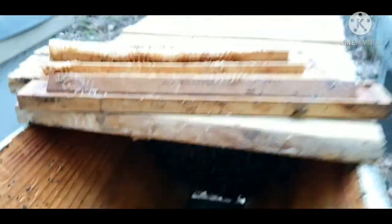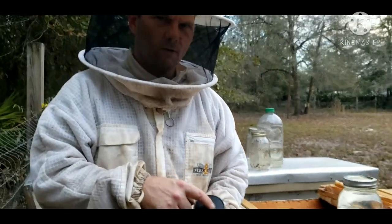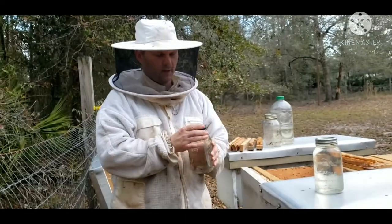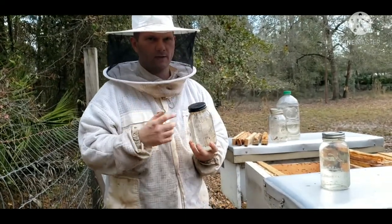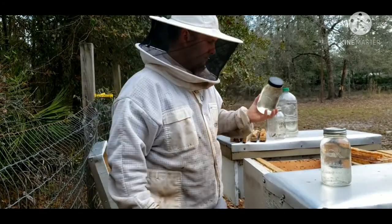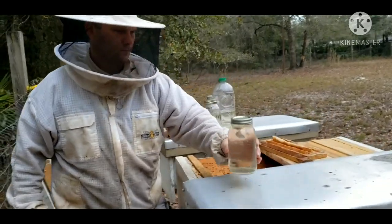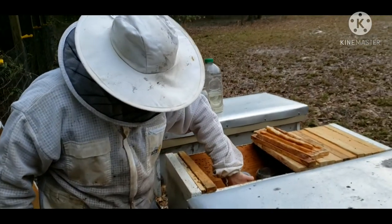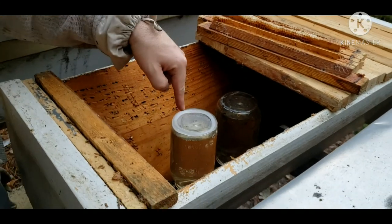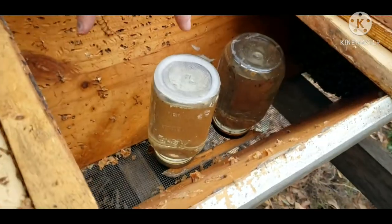All right. So I set these jars, and I prefer to have 1 to 3 holes in it. I used to go crazy and put all kinds of holes in it, but the bees can drain that out faster, and it's been recommended by some of the bee inspectors in Florida to do just 1 to 3 holes. So I set these right on top of the wood, right on top of the board, just like that. And the good thing about having these screen bottoms is if it drips, it just goes down and doesn't make a mess inside the hive.